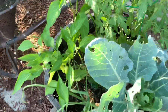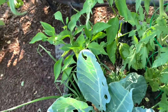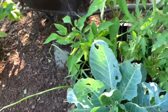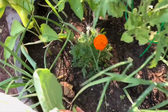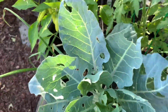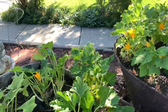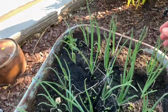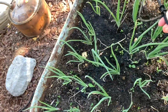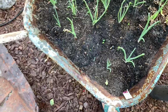And I just checked my micro watering system in the back where I have some pots. It just ran a little bit ago. And it's nice to keep an eye on them because a lot of times you have to adjust the water depending upon the pressure. This one looks pretty good. Garlic. So that garlic will probably just stay there. Typically you'd plant it in September and harvest it in probably the first week of July. I'm going to turn the water off on this one because they don't need that much. I'll just run it a couple of days a week.